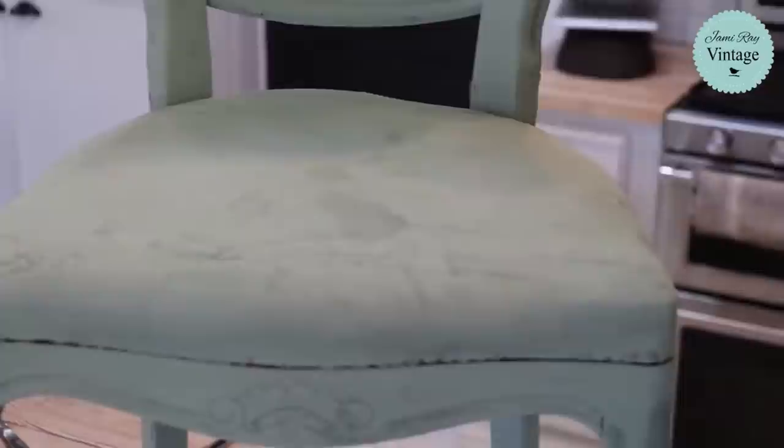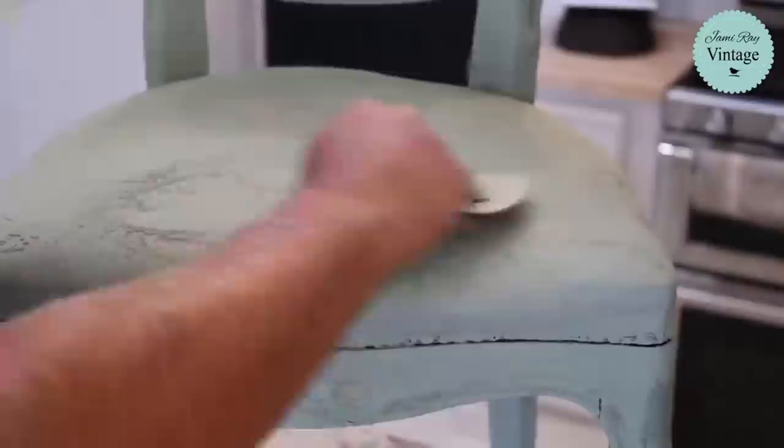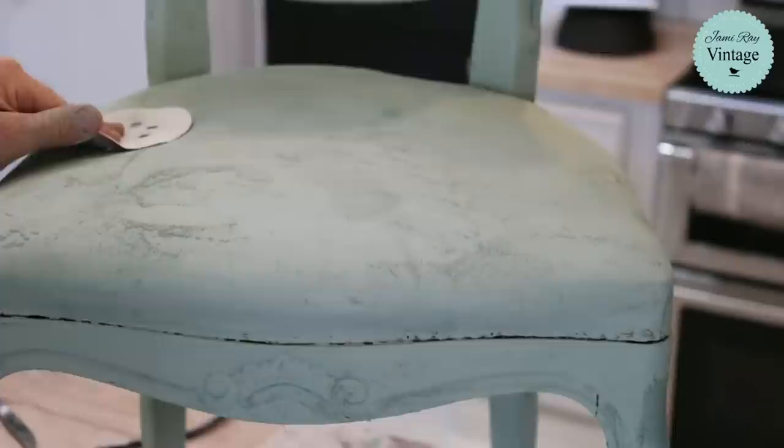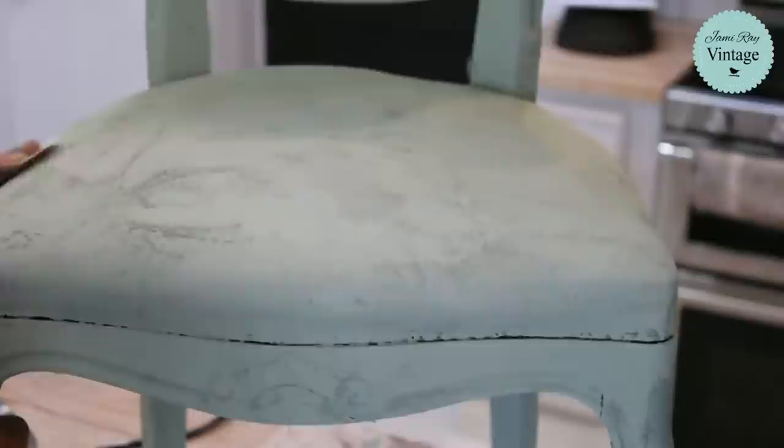Oddly enough the cottage color sands really well too — I was really worried about it but I haven't had any problems. Let me show you the powder coming off. We're using 220 grit sandpaper — I feel like anybody that makes 220 sandpaper should give us a royalty because that's our go-to. It's not so high that it doesn't remove any material — once you get up to 400 you're really going for a high polish look.